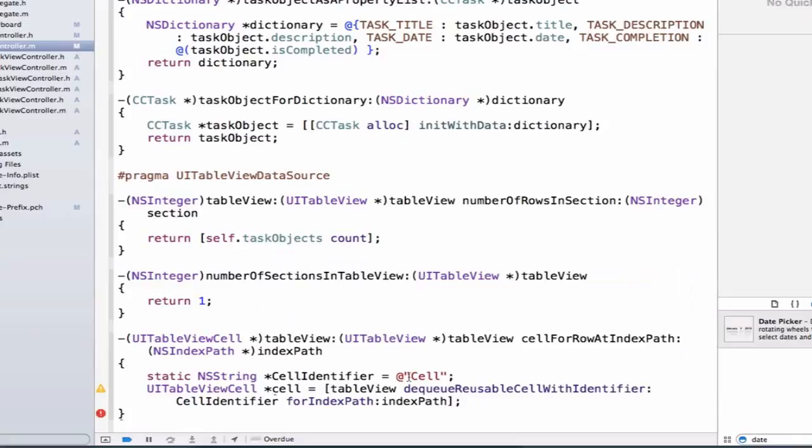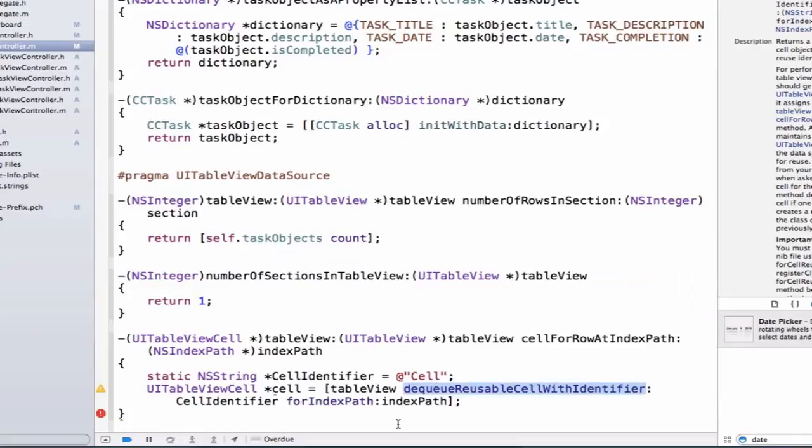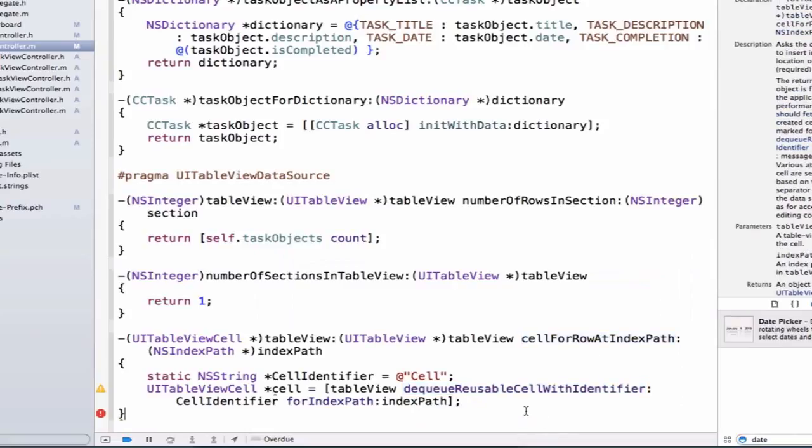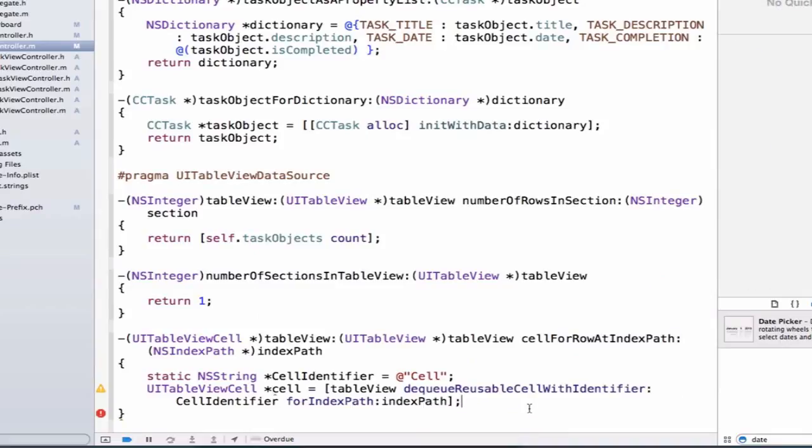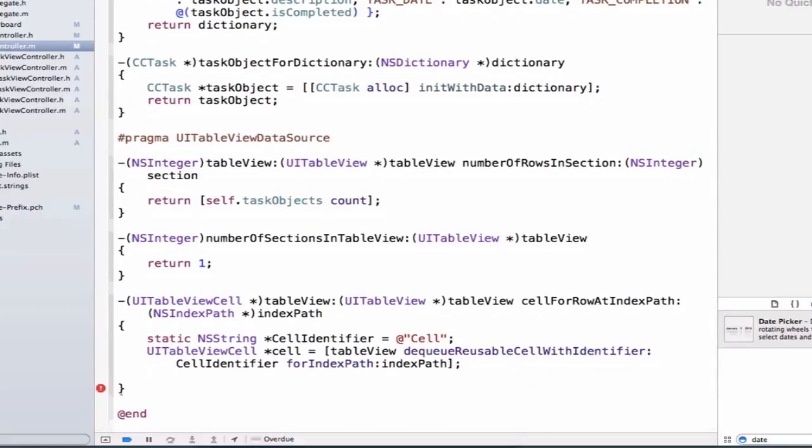And what this is going to do is attempt to reuse the cell object, and it's just going to update the view in order to save memory when the method cellForRowAtIndexPath is called. So if it's already created a cell of this type, it's not going to create a new one, and we're only going to be creating one type of cell, so it's going to keep reusing this UITableViewCell object over and over.